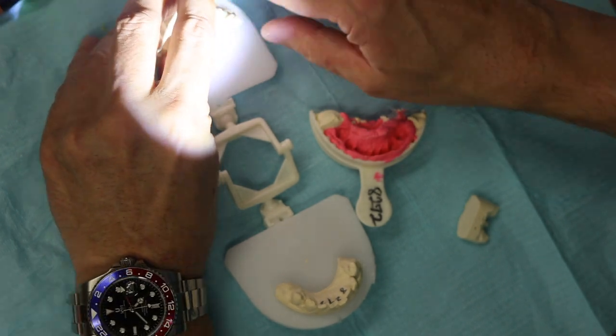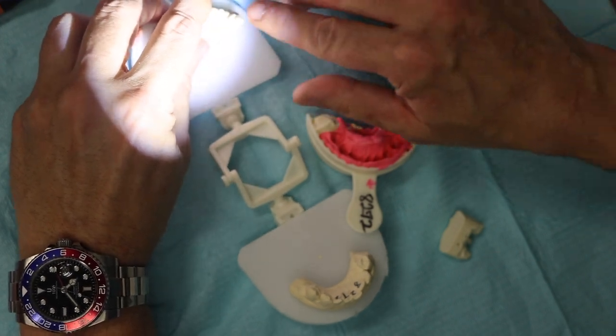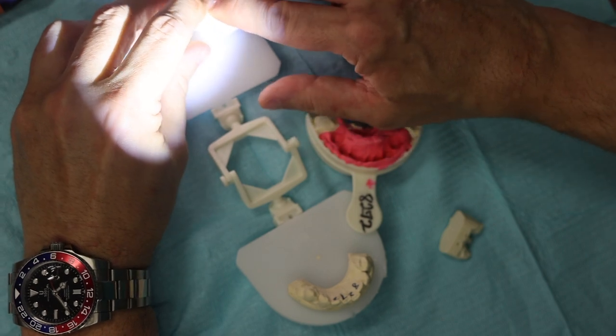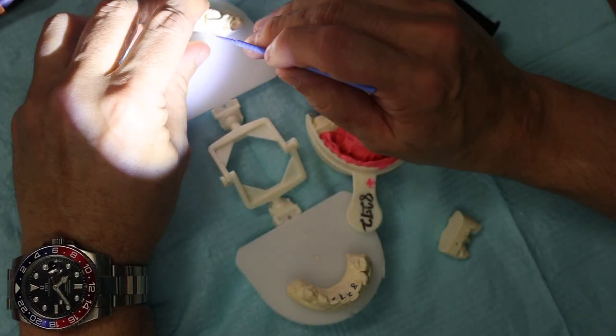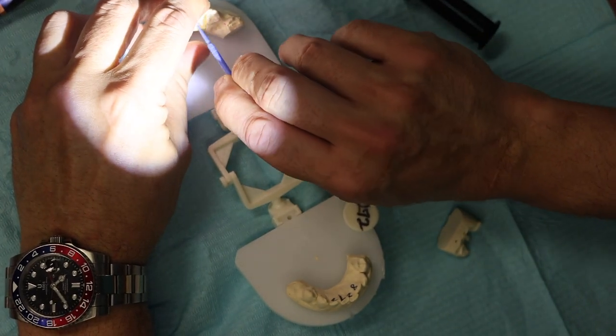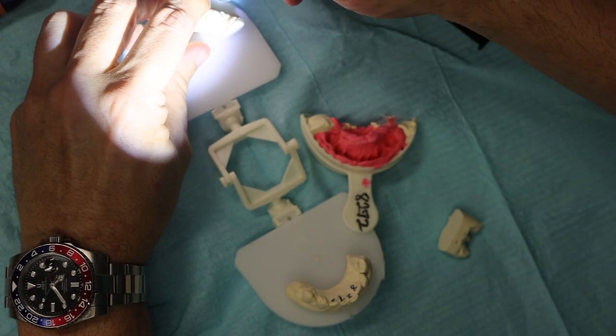So, with these new zirconia crowns that have some translucency, you can clear up all the excess, you know, with floss and your explorer.